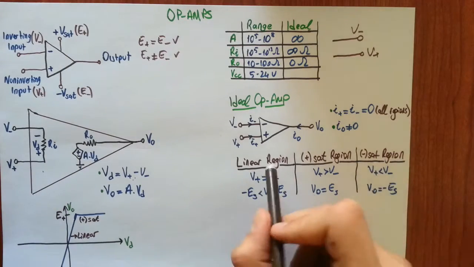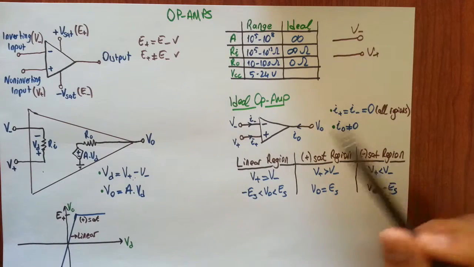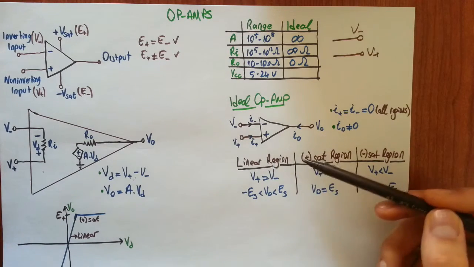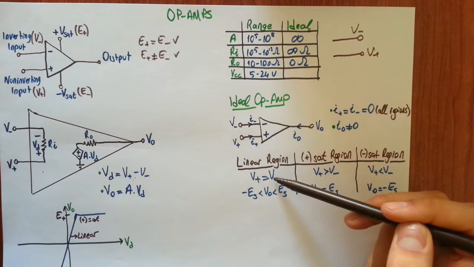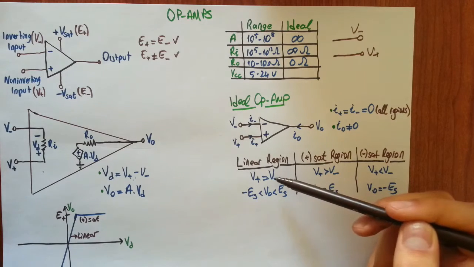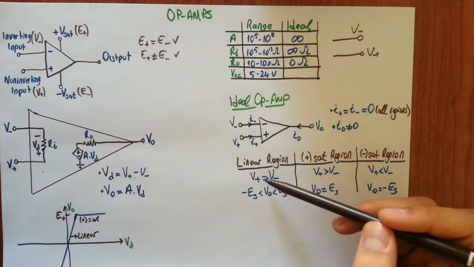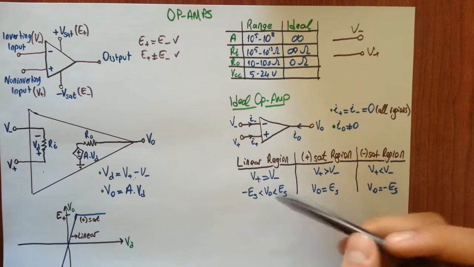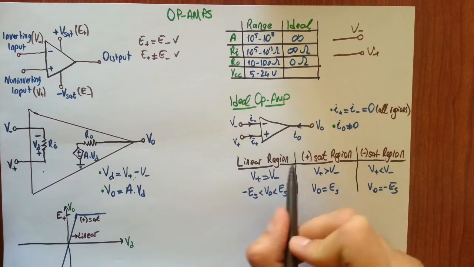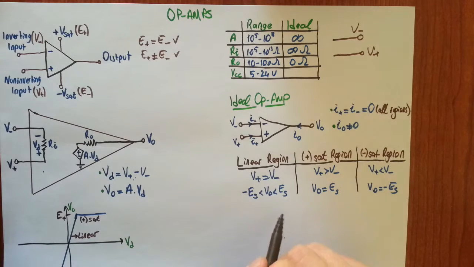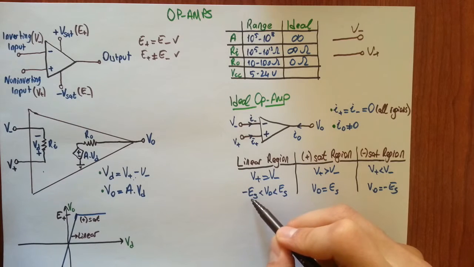Now, let's talk about regions of the op-amp again, but this time for the ideal op-amp. If the op-amp is in linear region, voltage of the non-inverting terminal is equal to voltage of the inverting terminal. And this is a very important property in analyzing op-amps, so please note this down. If you are analyzing an ideal op-amp and that is in linear region, V plus is equal to V minus, and V out is in between plus saturation and minus saturation.